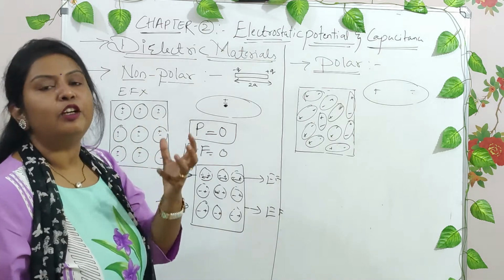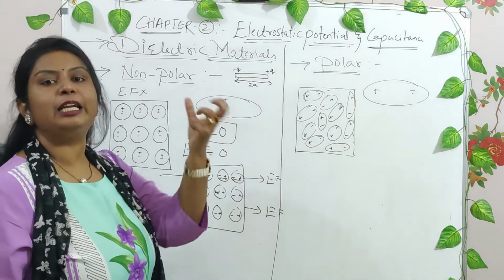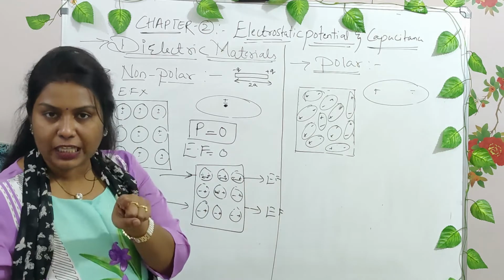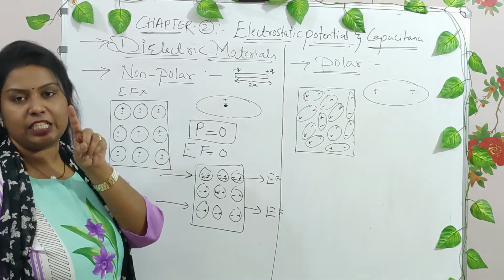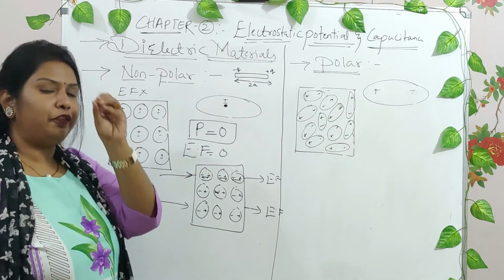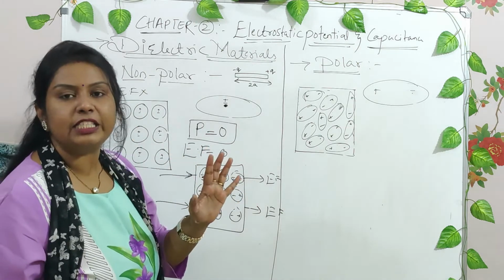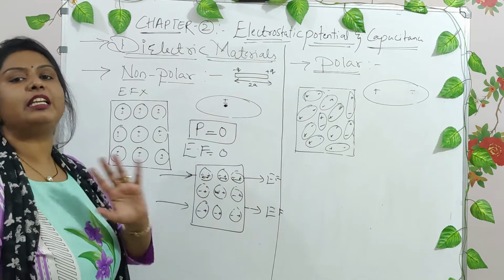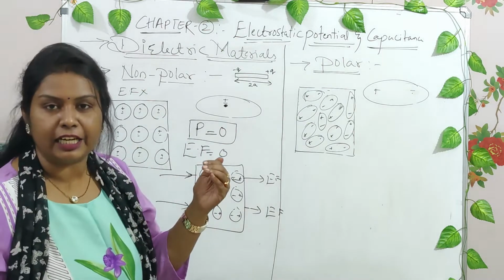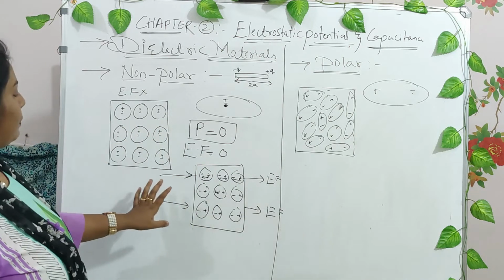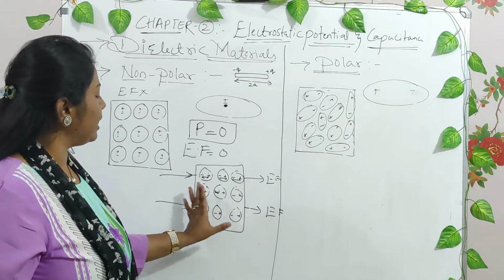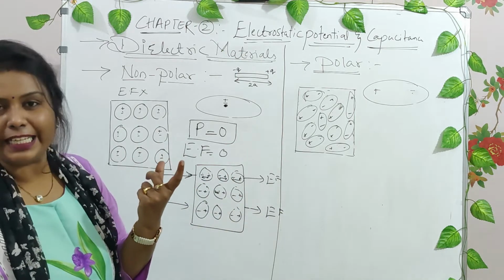Then what does this mean? For a dielectric material to conduct, it requires polarization. If polarization is required, then definitely there should be an electric field, right? Without an electric field there is no polarization, and if the dielectric material is not polarized, then it doesn't conduct, right? Now for example, you have applied the electric field and all the charges are separated and the dipole is created, right?